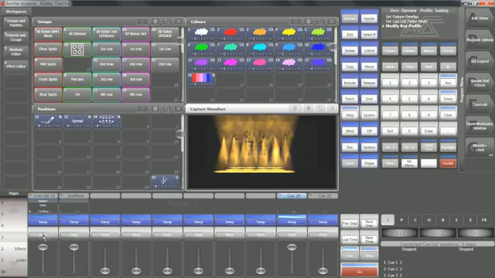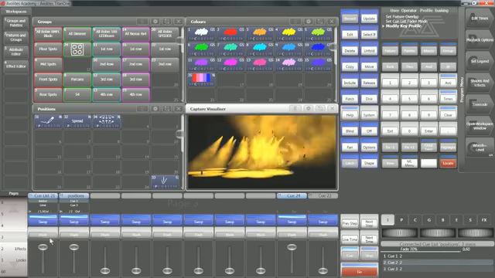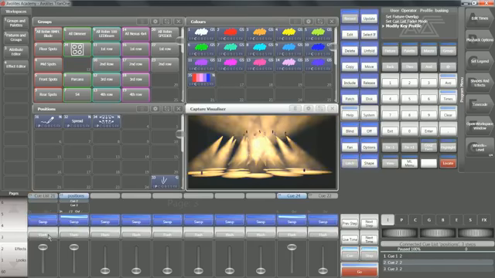This will work the same with color information as well, because that's an LTP instruction. That's where the latest instruction is taking priority. So I can choose that particular color, I can choose that particular position, I can then release that color information, and there you go. It's operating on the buttons a lot more when you're using cue lists within a busking show, but it's nice and functional, and when you get used to it, it's nice and quick as well.